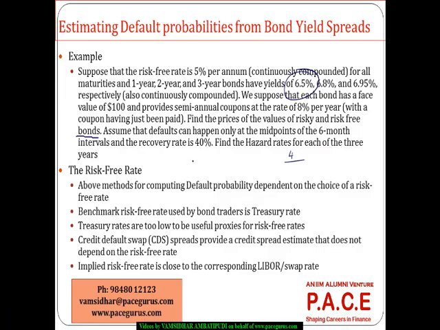Right, I can go with the probability of default. So the probability of survival in 6 months, we have got it as e to the power of minus 0.5 lambda. Similarly, survival at the end of 1 year is e to the power of minus 1 lambda. Right, this is the probability of survival up to 0.5 years, and this is the probability of survival up to 1 year.